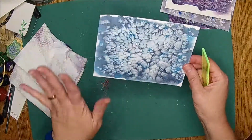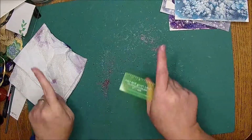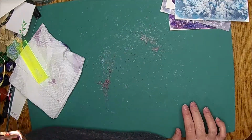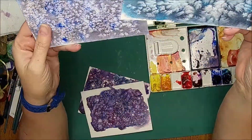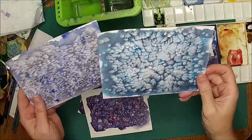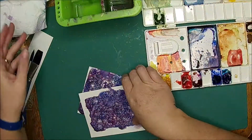Okay, so now I'm going to go scan all of these, and then we're going to make cards. I bet you guys are waiting. Okay, guys, we're back. These are so beautiful. I don't want to do anything with them yet. I did get them scanned in.